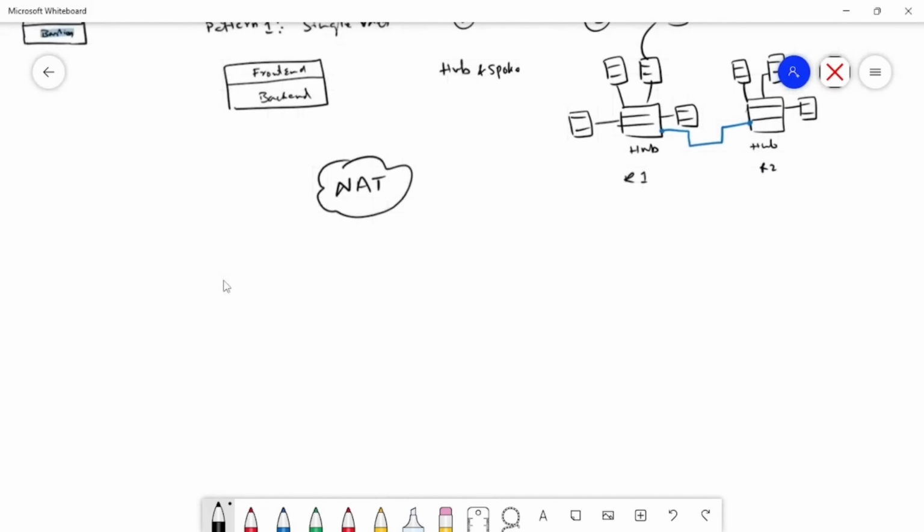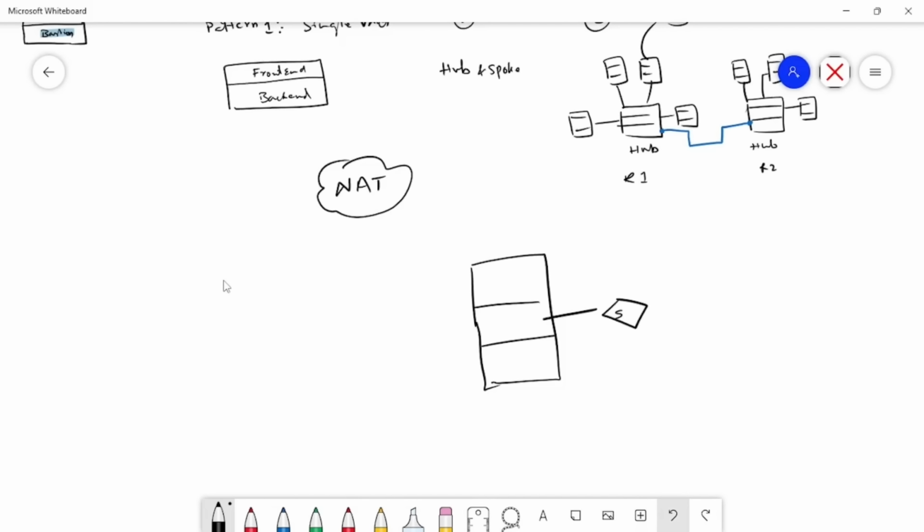So I have this VNet and I have these subnets, and let's say the subnet requires an outbound internet connectivity using a specific IP address. So what I'll do, I will go for NAT.